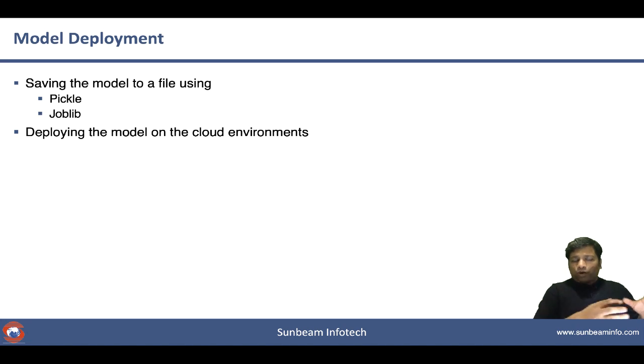Once the pipeline is done, we'll start getting the result by passing the actual data inside it. Now sometimes you want that model to be available to other users than your local machine, so we are going to use a library like Pickle or Joblib to save our model into a file, and it will finally deploy it onto the cloud environment like AWS, which will be accessible for most of the users around the world.